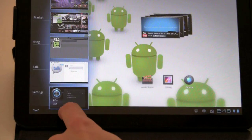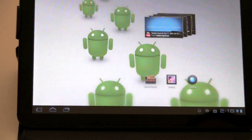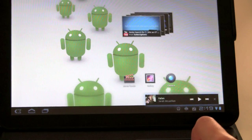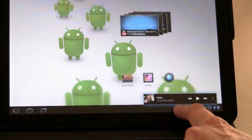This is your multitasking button here, and you can see we have a lot of apps actually running right now. If you want to hide that, you tap here. You've got your status here. I've got my Tweetcaster running. It's telling me I have some applications installed. I have the music player running in the background. I can just tap on that to start it again playing.